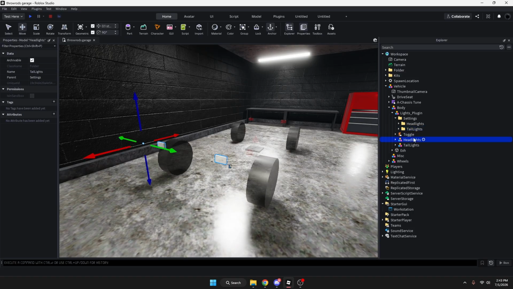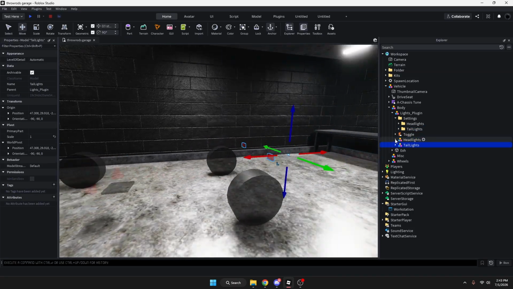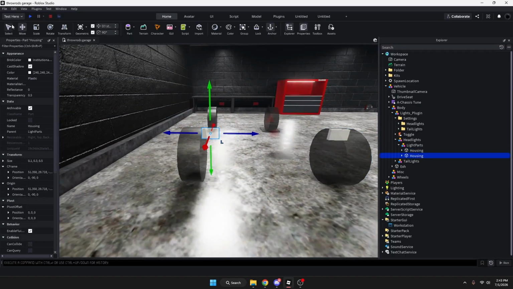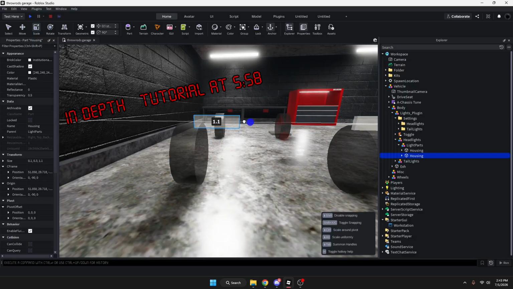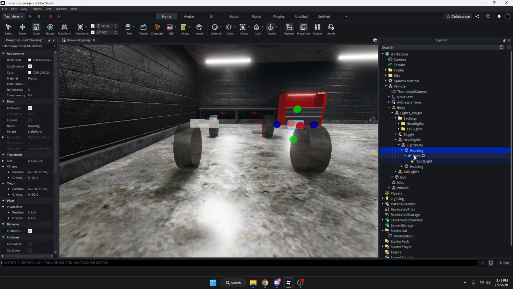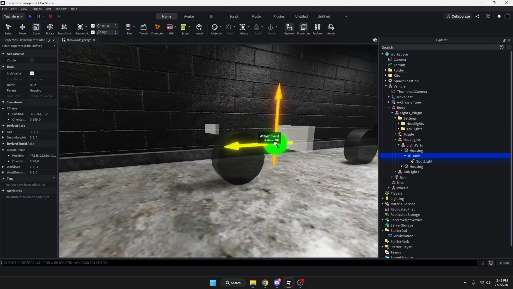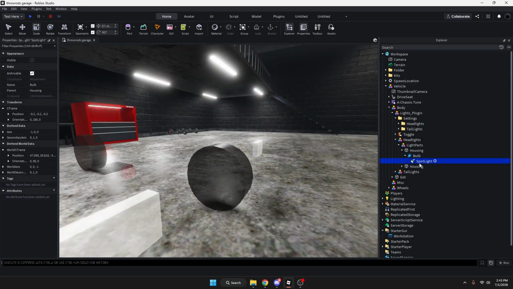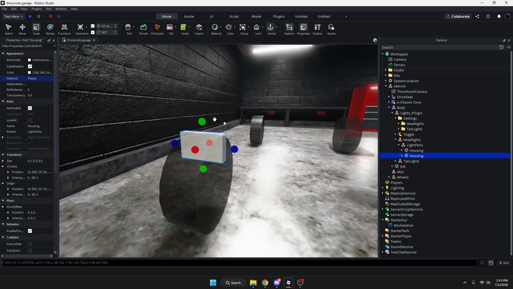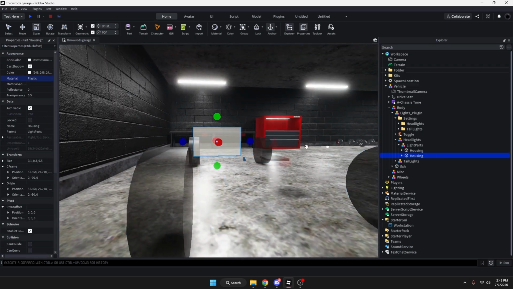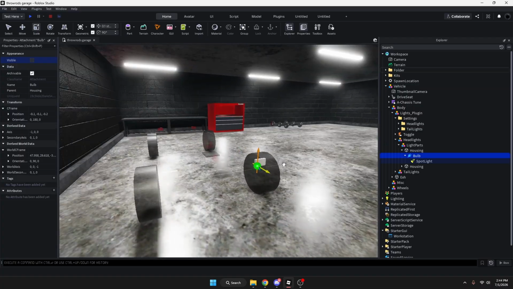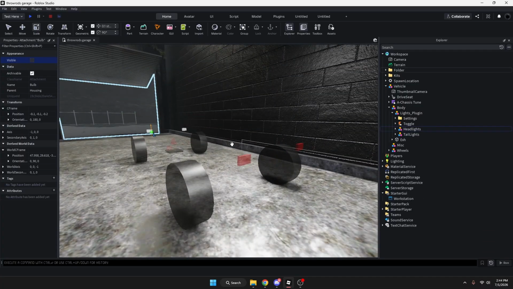But these headlights and taillights, if you go into light parts, housing, you can change these to whatever size you want. You just need to make sure that there are these bulb parts in it, which when you select the bulbs, these attachments with the little arrows, that is pointing towards where the light will be when it turns on. But if you wanted the parts that glow to be different, all you'd have to do is just add that part into light parts, rename it to housing, drag the bulb into it, and position it correctly. And it's the same thing for the rear.